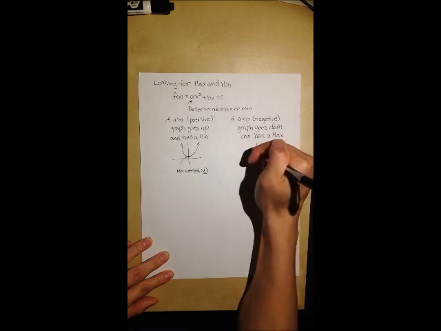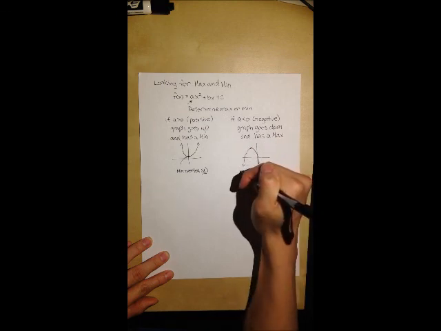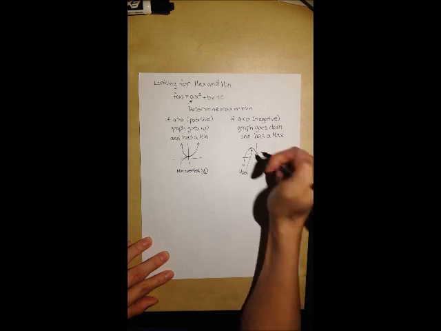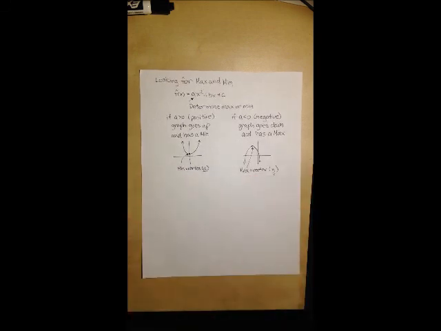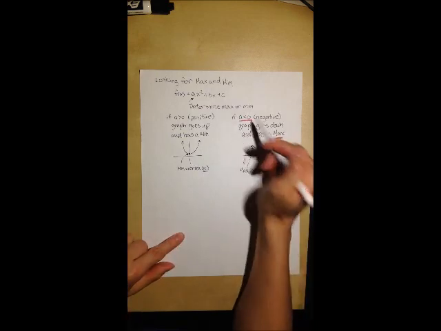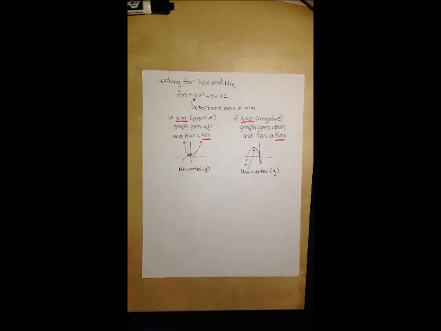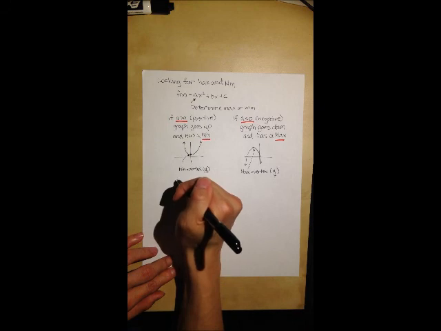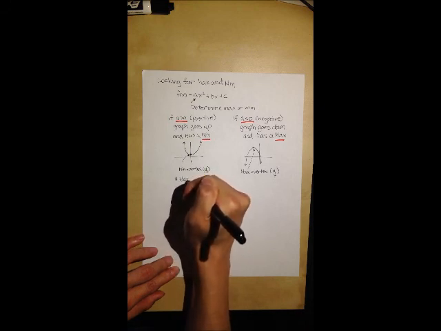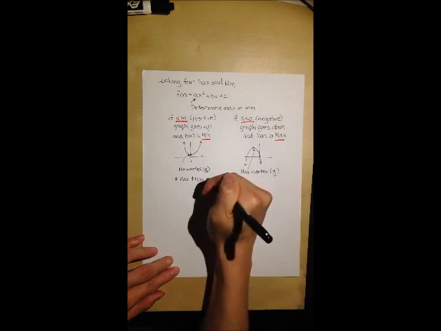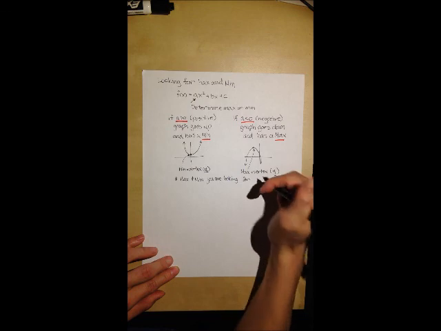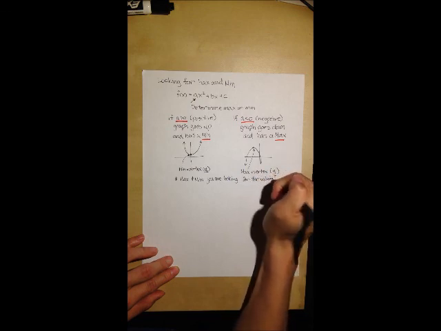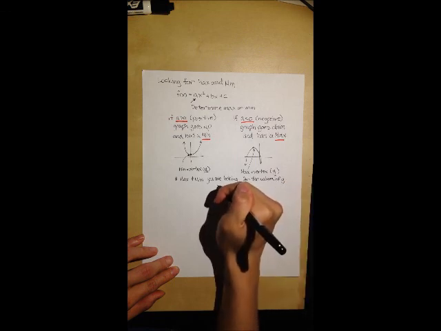If we look at the model of the graph again, the maximum, which is over here, is my vertex, which is again my y value. Now remember, this is what we're looking for. Max when a is less than 0, minimum when a is greater than 0. When you have a positive, you're looking for the minimum. When you have a negative, you're looking for the maximum. Just remember your note for max and min: for max and min, you are looking for the values of y at the vertex.